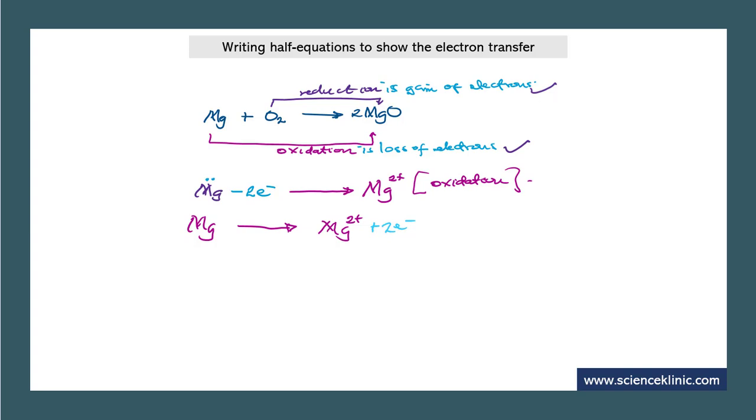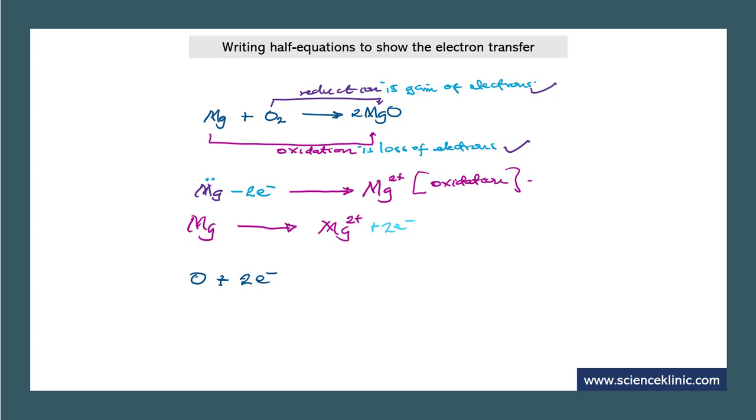So let's write the oxygen half of the equation that indicates reduction. So for oxygen, remember here we have oxygen molecule, O2. So it will be easier to use oxygen atom for the explanation. Then we now transfer it to oxygen molecule. So I will write O as oxygen atom. Remember, we said reduction is gain of electrons. So it means oxygen atom gains how many electrons? The 2 electrons lost by magnesium, oxygen atom will gain. So it's going to be plus 2 electrons.